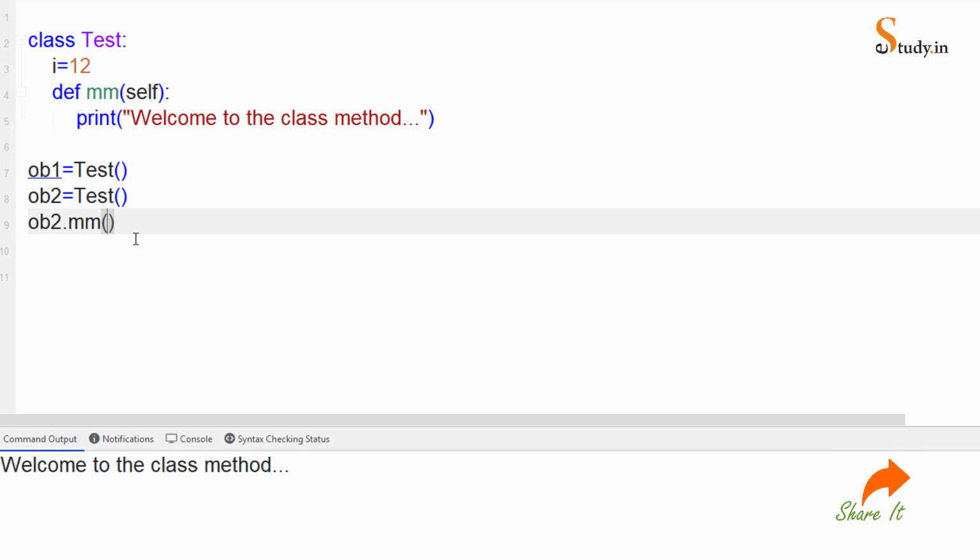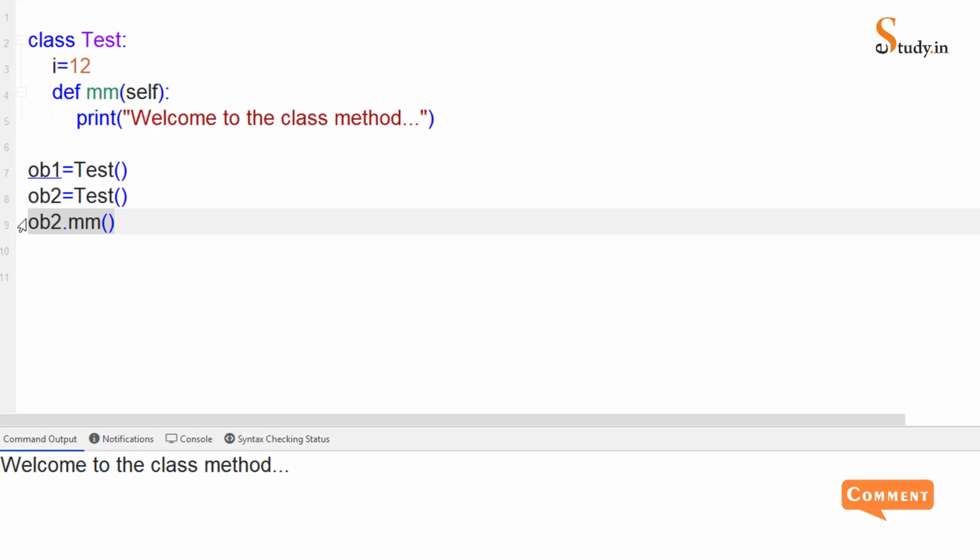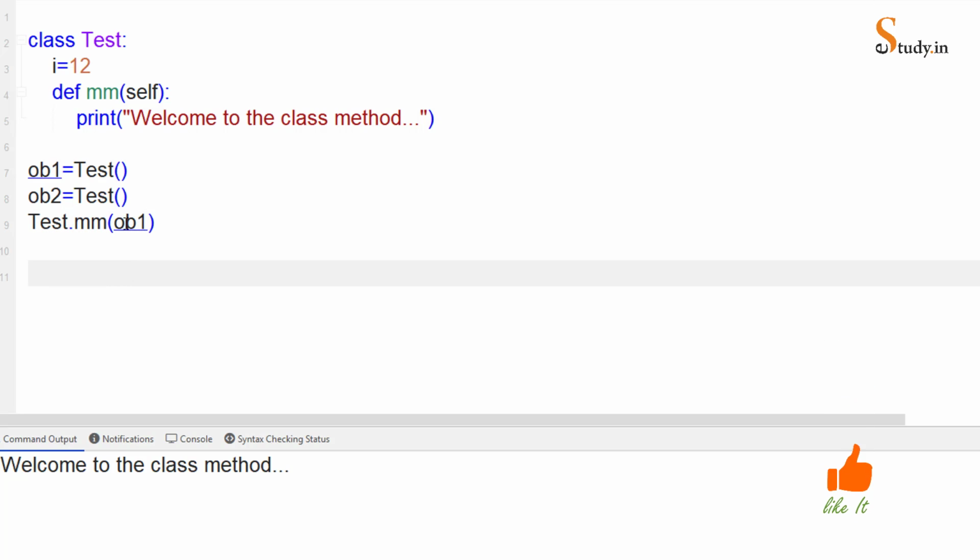So but if you see, we are not passing any argument here, so this should give us an error, whereas here we have an argument self. So why are we not getting an error even though we are not passing the argument here? So basically, let me just reverse the call here. Let me just call it like this, test is the name of the class, dot operator followed by name of the function, and here let me just pass ob1, this object ob1. Okay, now let's run it. So you see, we're still getting the output. So that means when we make a call like this, the name of the class, dot method name, and we pass the object. So now we are passing an argument to this function, right?